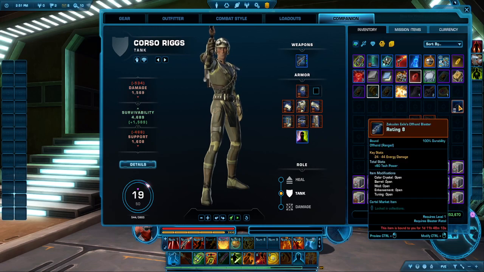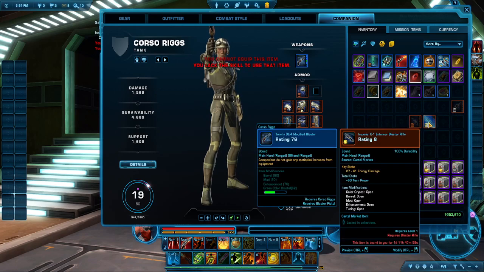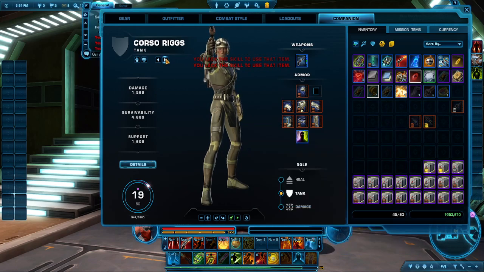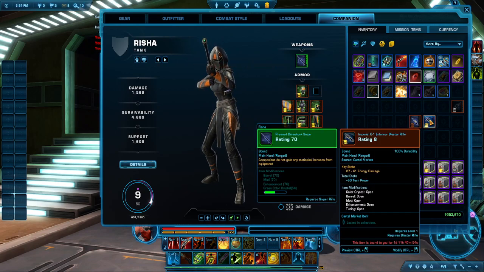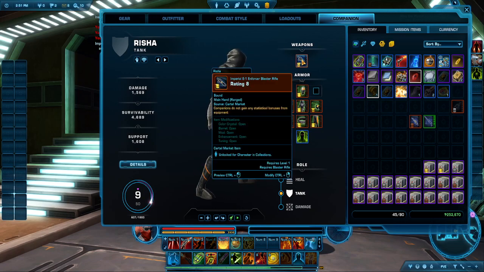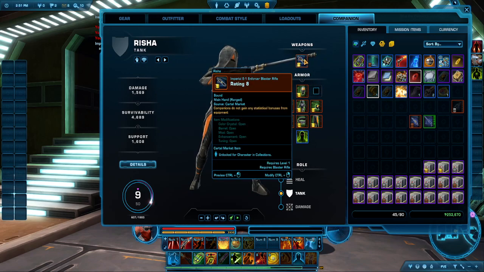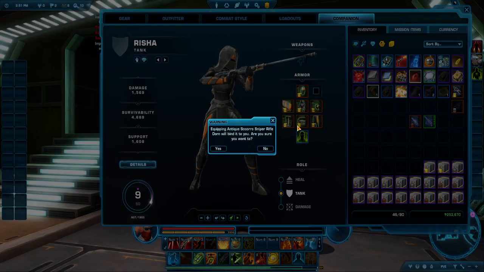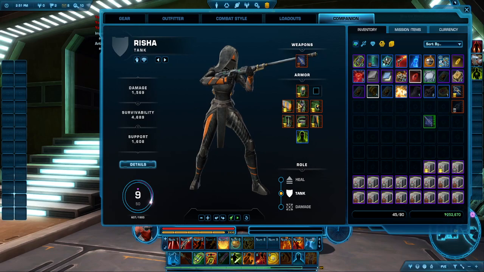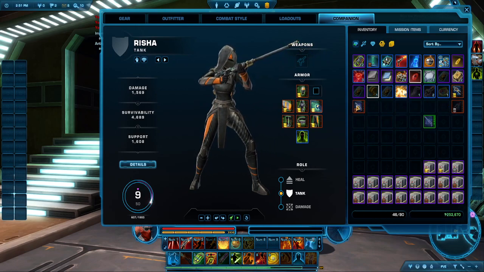Okay, so he can't take blaster rifles by the looks of it. Nope, nope. Okay. So she can. Yes. Don't know why that's shown as that. Okay, yeah, that's just refused to show her weapon. Alright, but yeah, they are unlocked though. Unlocked for character and such, so that's handy for us.